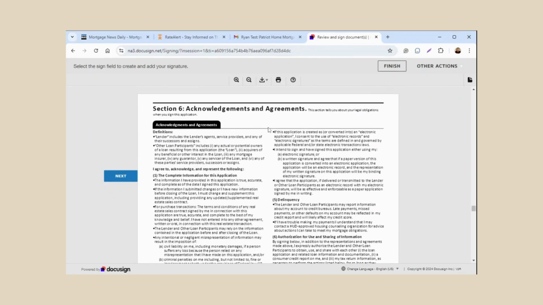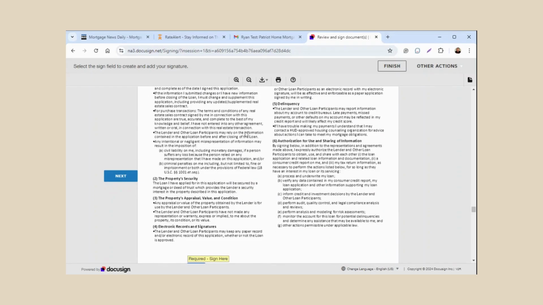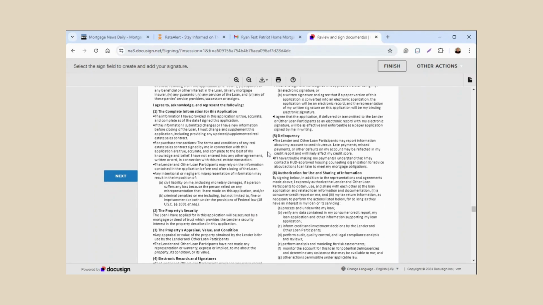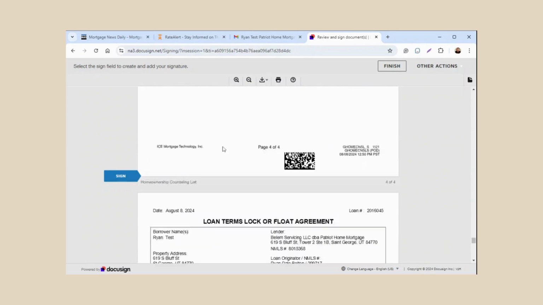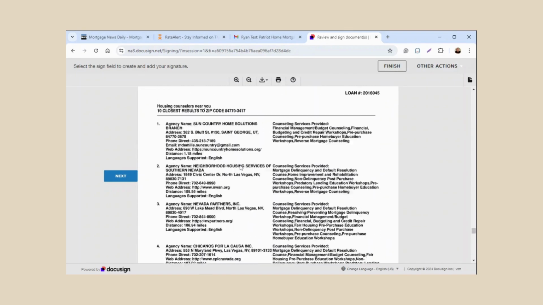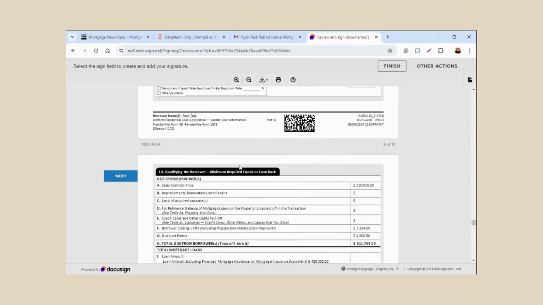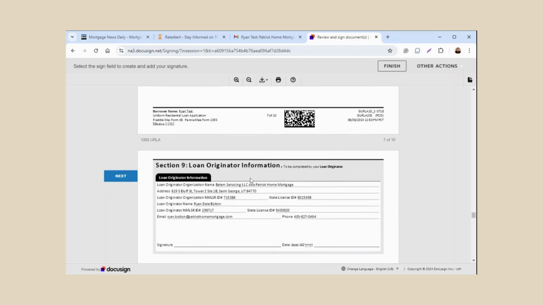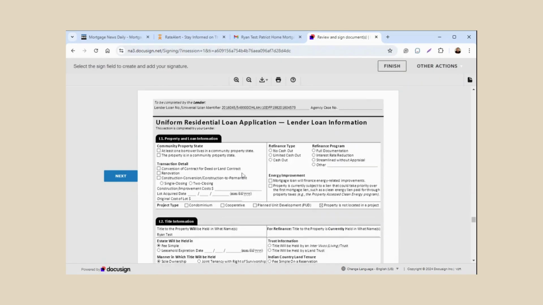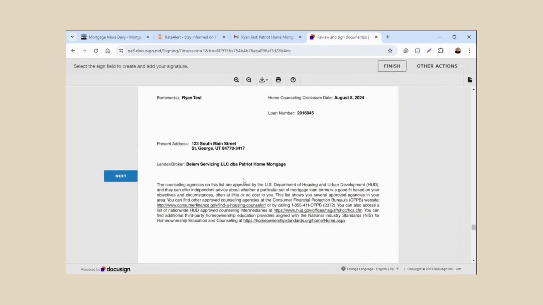And then down here is the acknowledgments that just talks about don't use somebody else's social security number, complete the information correctly. And then this is where I'll sign here. Whoop. Boy, this thing zips down here, doesn't it? So let's scroll back up to the top. Okay, where did that signature go? Oh, and then right here, this will be where my signature goes as the originator. So that goes all through there. All right, here we go.